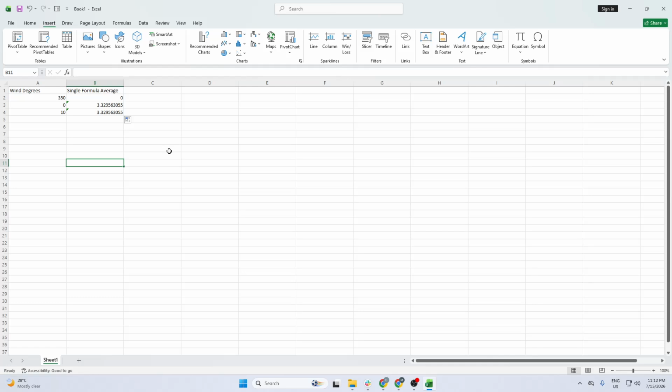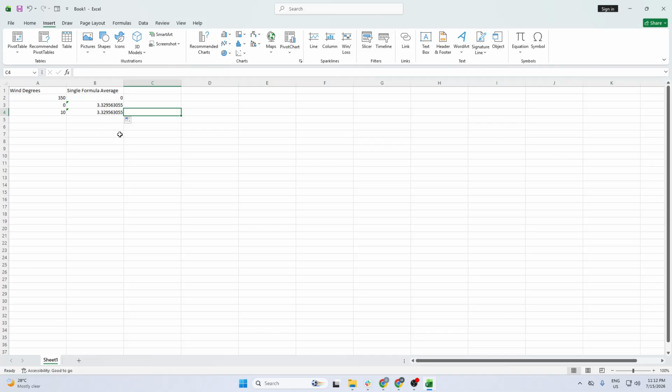Before you rely on the outcome, it is crucial to confirm your raw degree values are entered in range A2 to A10. The formula specifically references A2 through A10, and that means those cells should contain the wind directions you want to average. If your dataset uses a different range, you would need to adjust the reference cells, but for this workflow, we are focusing on A2 to A10 exactly. To verify, look at column A and confirm that the wind directions are formatted as numbers in those rows. If any cells are blank, contain text, or contain missing entries, Excel may not calculate the way you expect. Ensuring clean numeric input helps the formula return a reliable average.